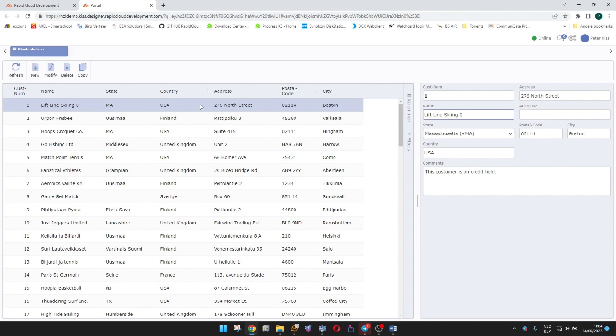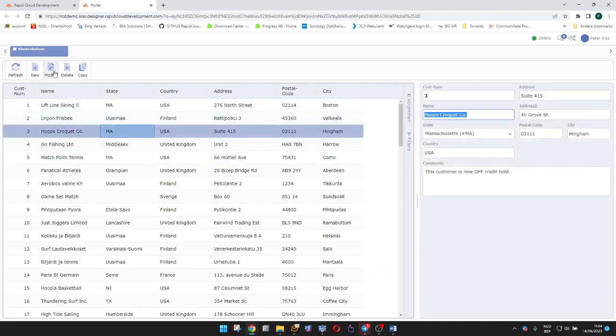As you can see now, when we hit modify, it understands that it needs to update the form, and on save you see that the grid is updated automatically.